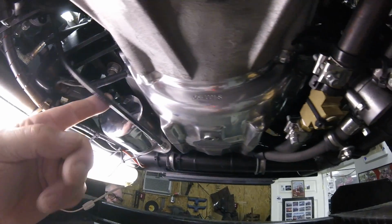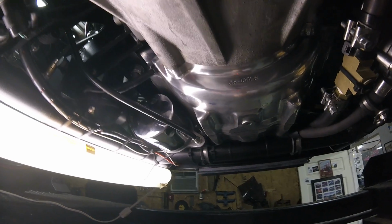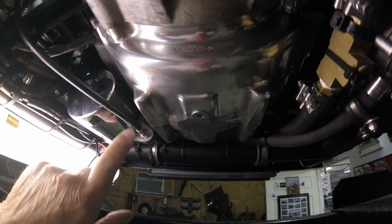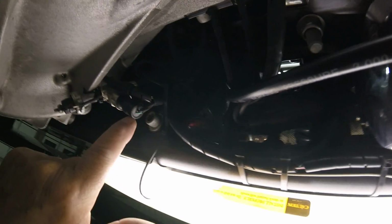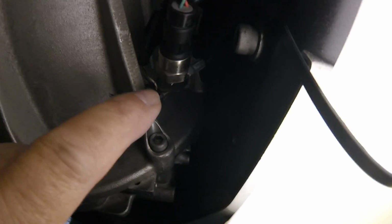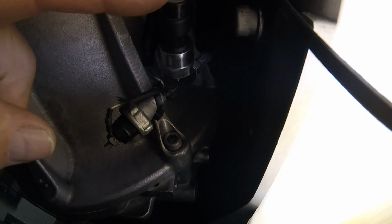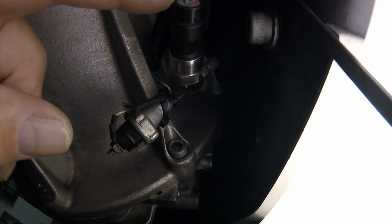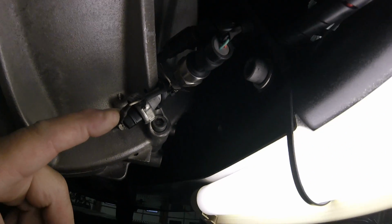While we're under here, I'm going to show you something else. I've installed on my car an oil pressure, oil temperature gauge. And this is how I hooked it up, with a flexible oil pressure line up to a T-fitting, which is right there. Then I put in the factory idiot light and the gauge pressure light. And with that, that's about it for the underside of my car.